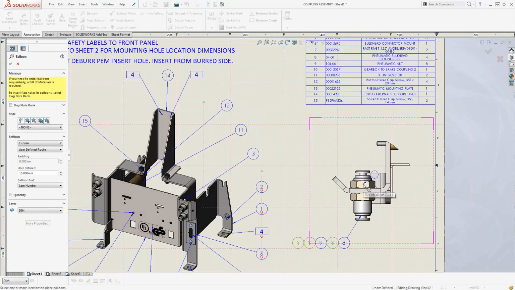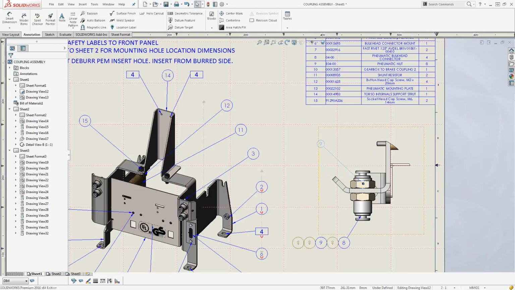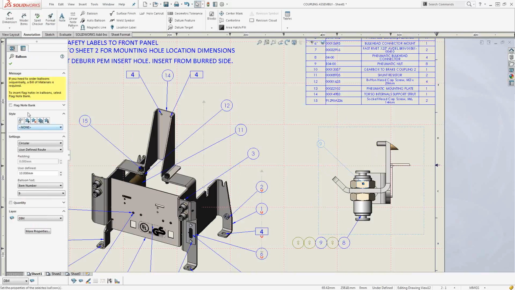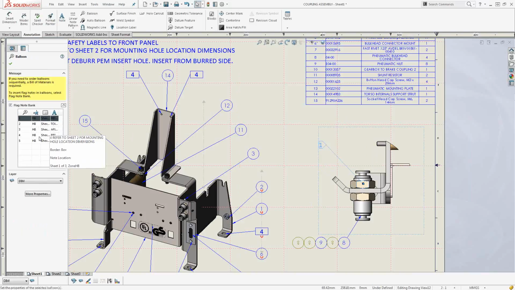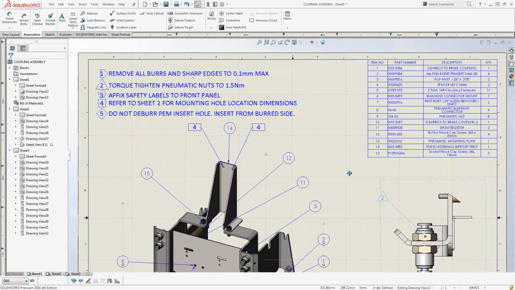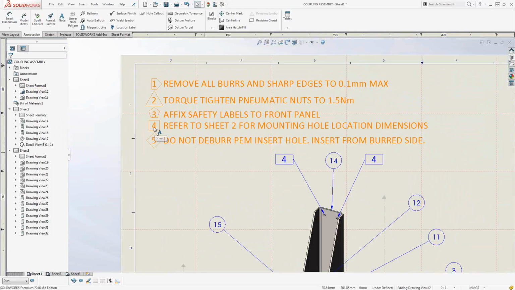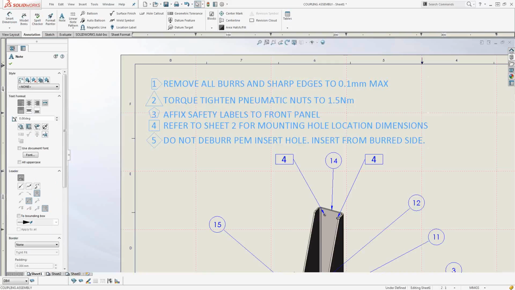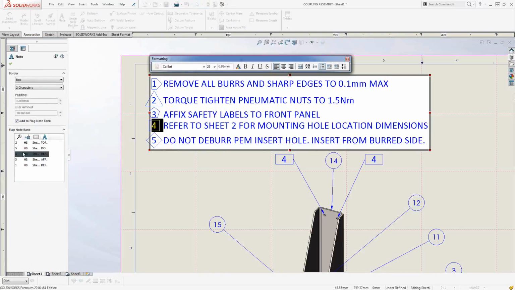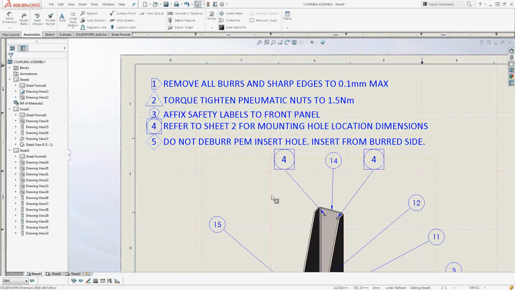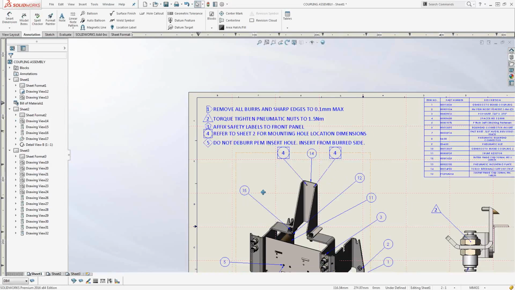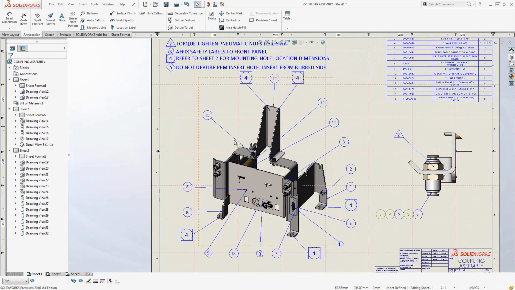That way, later on, if I need to add a note to my document, as an example, if I grab my balloon here and drag and drop a balloon onto this part like so, I have the option not only to refer back to my bill of materials here, but I can refer directly to a flag bank that I'm working with. So in this case, maybe I want it to refer back to item number 2. Similarly, if you have items referring to a certain type of flag in the flag bank and you modify it, like for instance, I no longer want this to be a box, I want it to be a square circle, you'll notice that every place that is referring to that noted item will also be updated in the list. Okay?